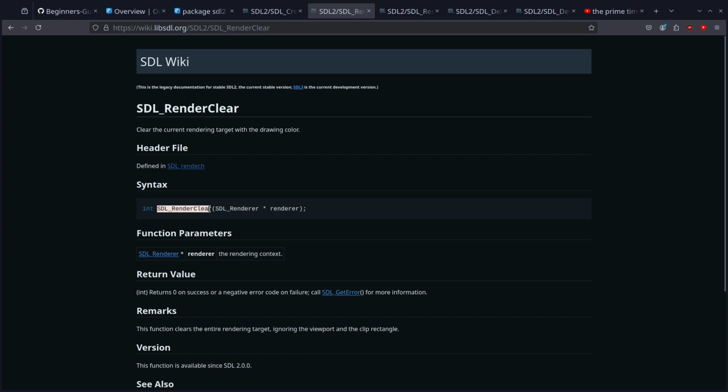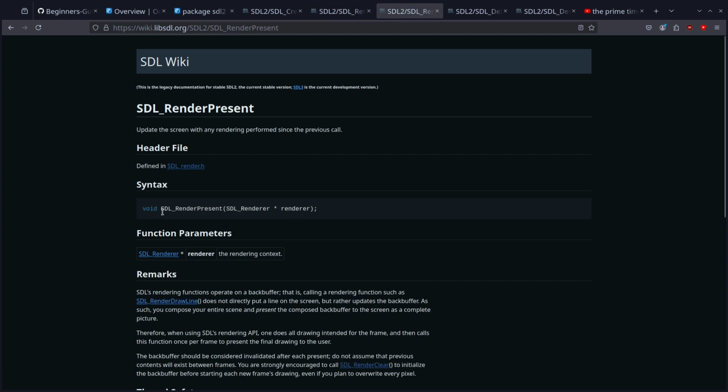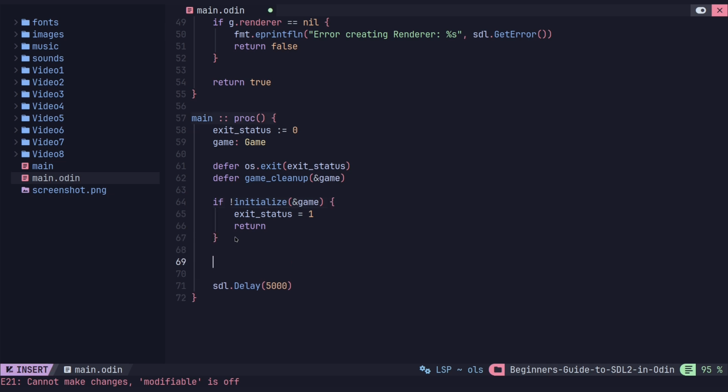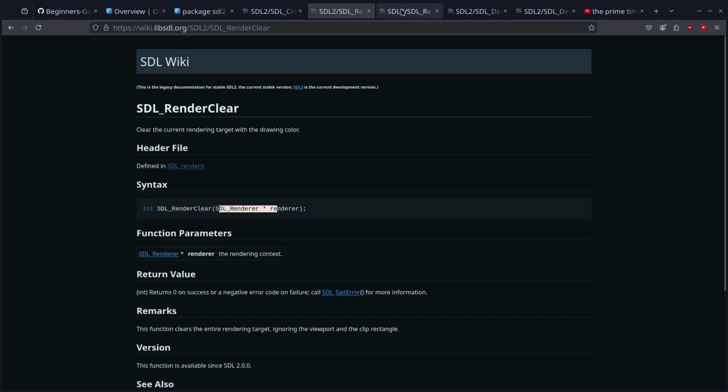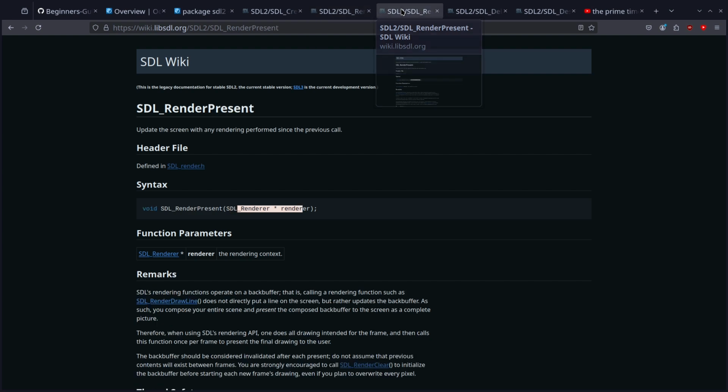The basic function is just clear the render, and it just takes in the render. And then the next one is presenting the render. This one doesn't even return an error, but it's render present, and it takes in the render too. And this should give us a correct render. So the 2 things that we need to do to show something are render clear, which clears our render so we can paint to it. It's going to clear it to black. And then the present is going to actually make it visible, something that we can see. So we're going to have a black screen, basically.